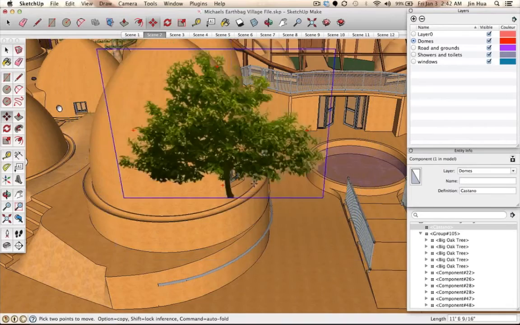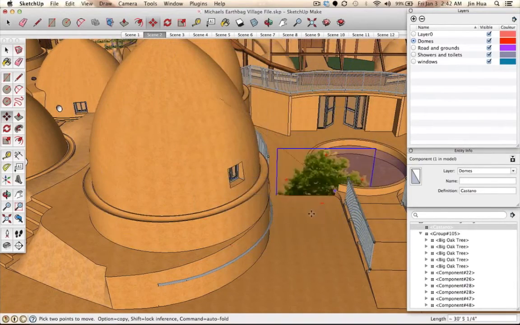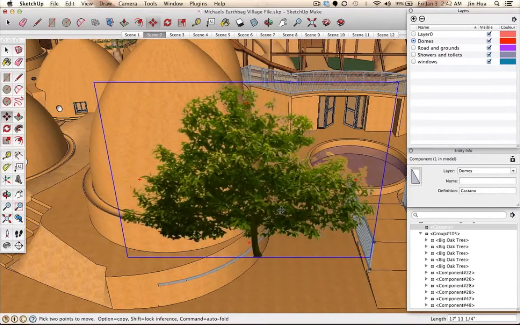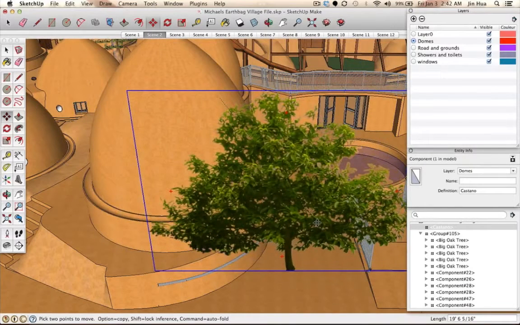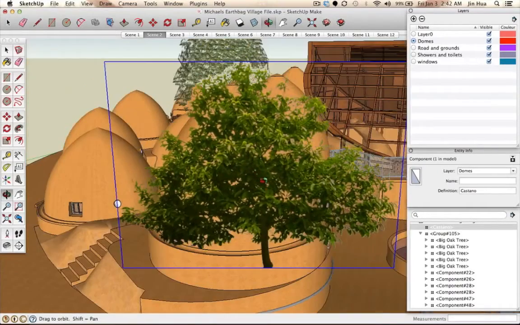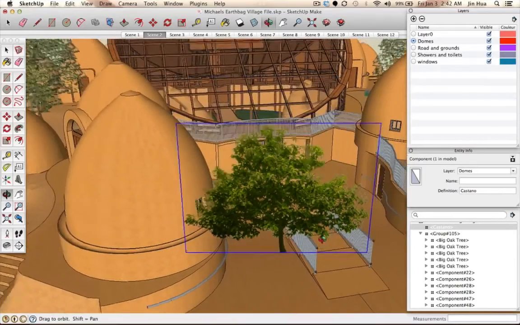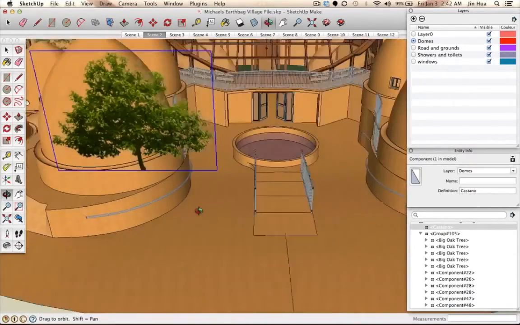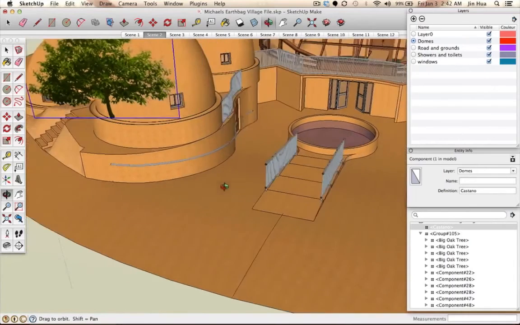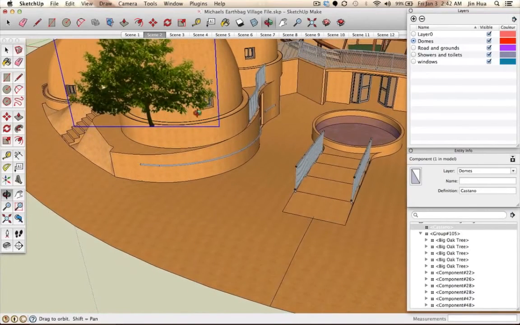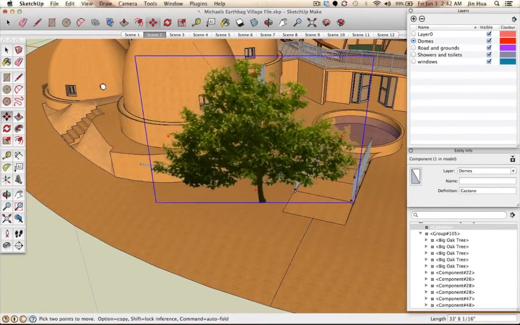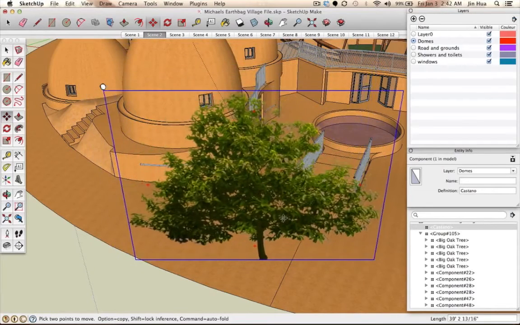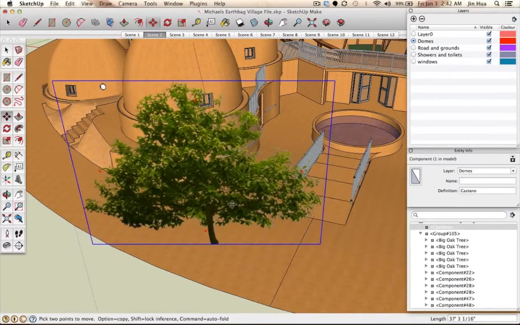Right now I'm in the middle of the move tool, because it's just moving around. What I want to do is move this camera angle. I don't like this camera angle, so I'm going to hit the O key, which gets the orbit tool, and move it around. I'm going to zoom out and use the pan tool to move it around so that I get a good camera angle. Okay, I like this way. Now I can hit M to get back to the move tool again. Look, it's in the middle of the move function again. I want that to be up here. I'm going to click on it to place it.